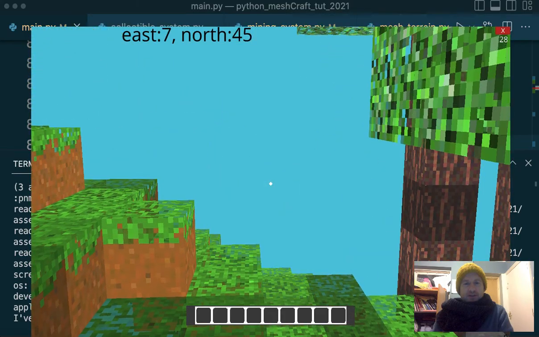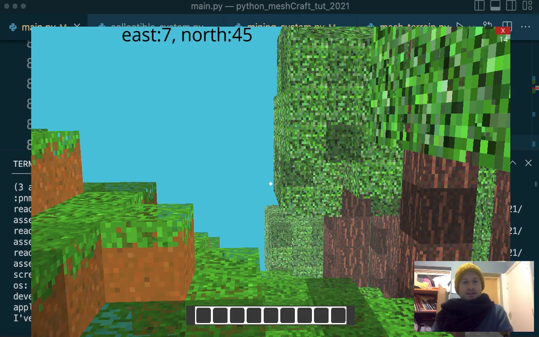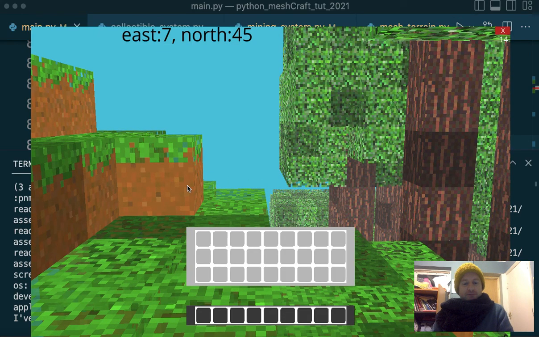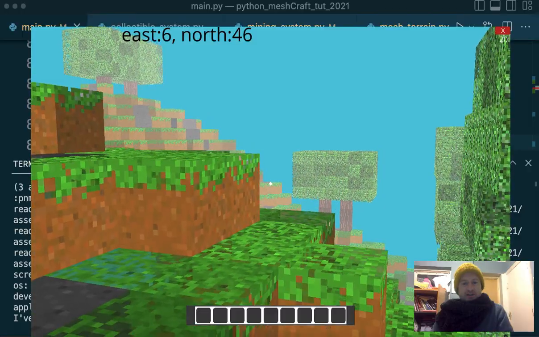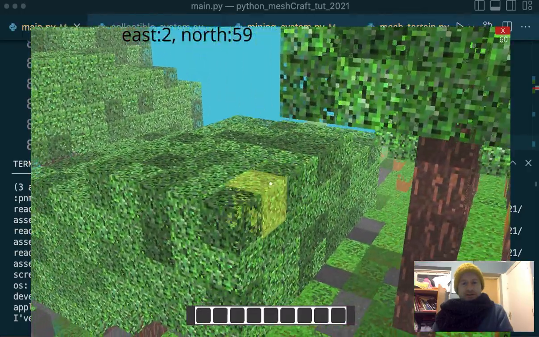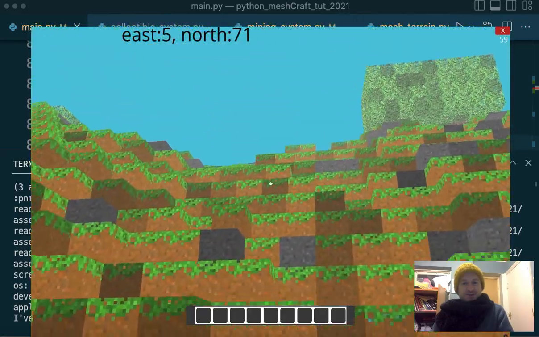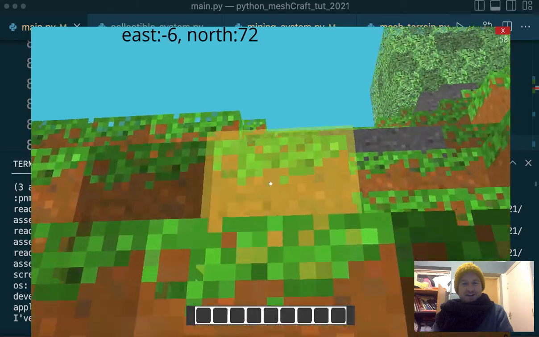Now I can see where you are. And also, I placed it in the right place, so I need to go back a little bit left. Oh, accidentally pressed E. Just switch off terrain for a second. Now I can go exploring and finding interesting places, and you can record where they are.